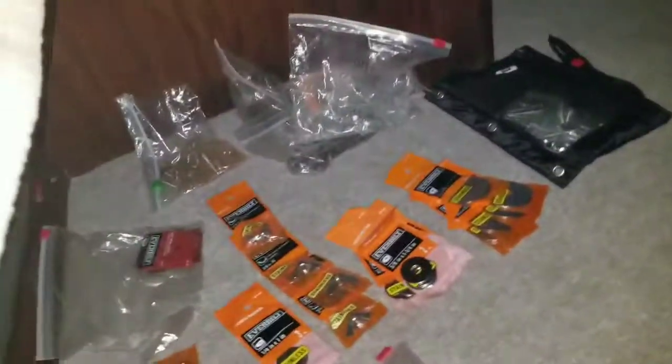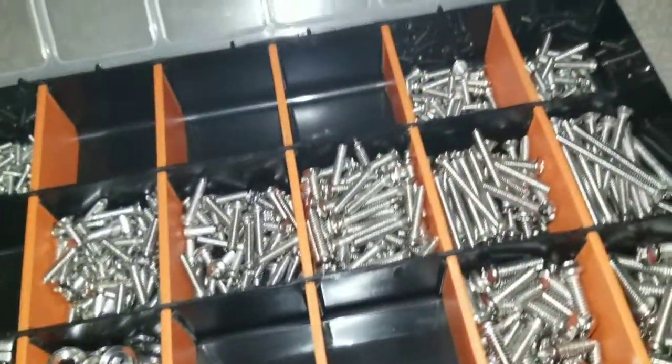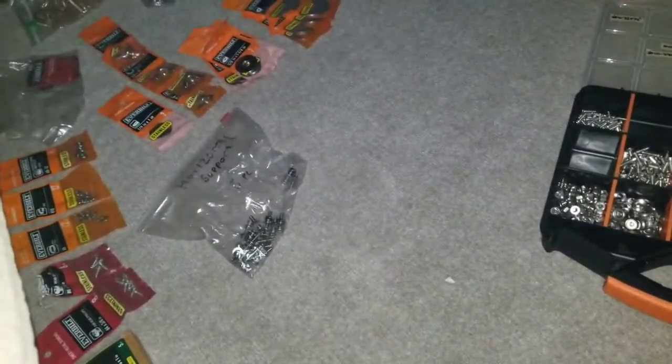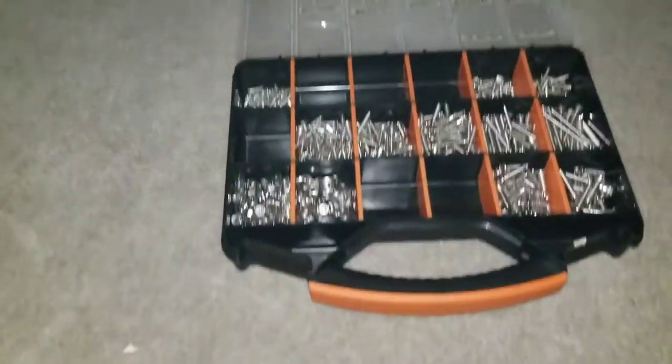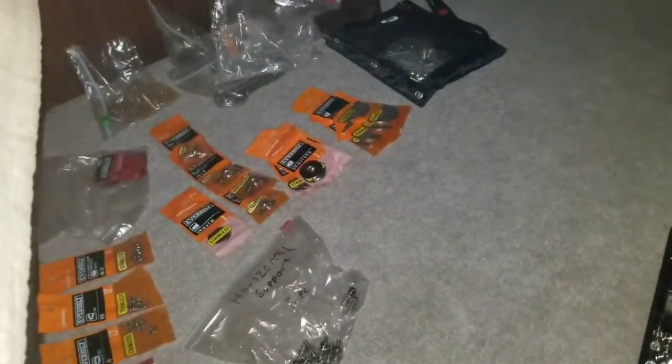So we've been organizing a lot of these nuts and bolts and stuff, all stainless steel. And this is how we've been laying them out, like that. It's been a while. We probably just went through maybe between 20 and 50 cases. And we've been filling up these little containers and then labeling them like that to make it a more efficient way to get to them, plus everything else.